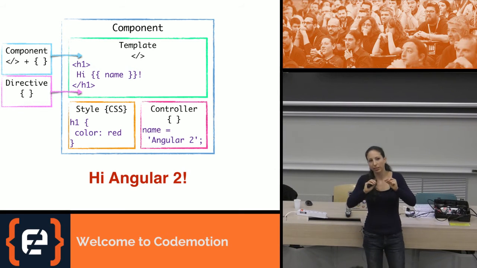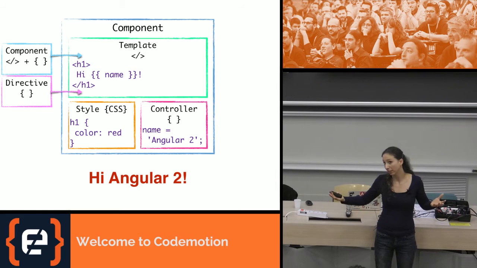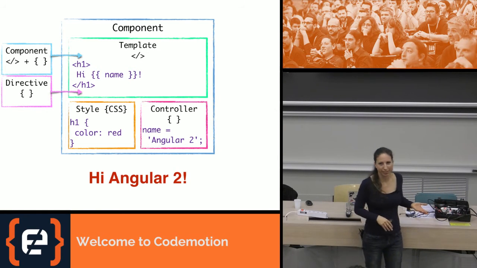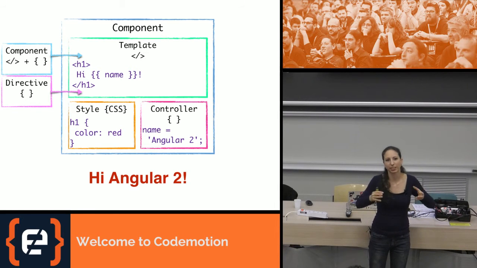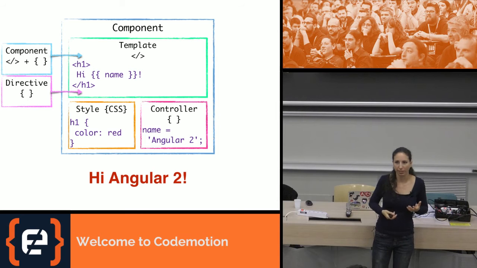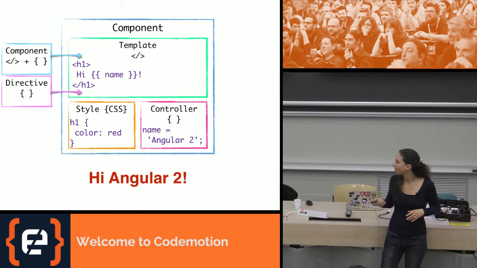And it does something with this element. Okay? So actually, components are directives with templates. So directives are like components but without the template. It takes the template that it already has, it takes the element itself, and does something with it. We'll see a few types of directives later on.